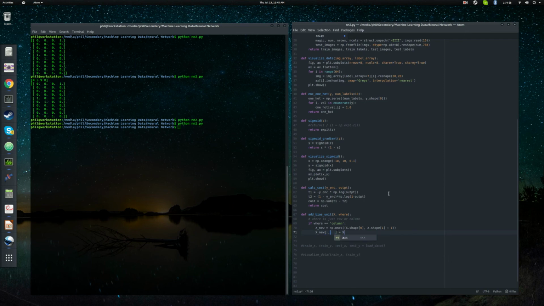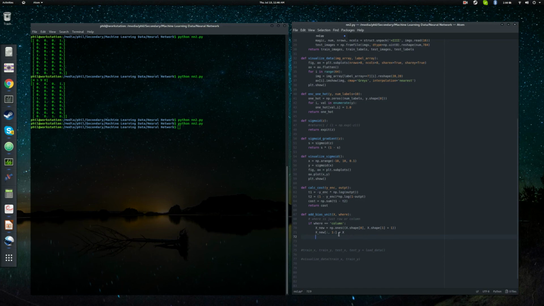So we have some array, a matrix X, and we want to add one column of just ones to the beginning of it. And so this command here creates a new array with an extra column, and all the columns are just ones.